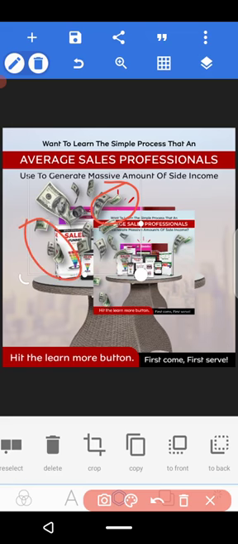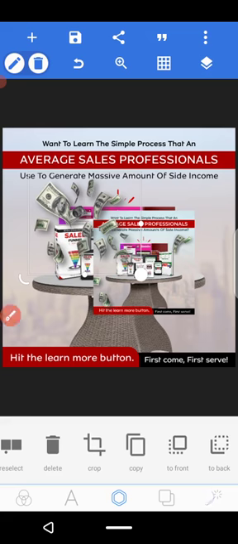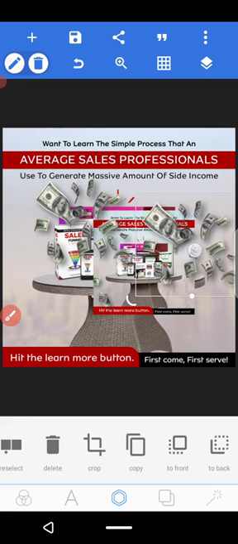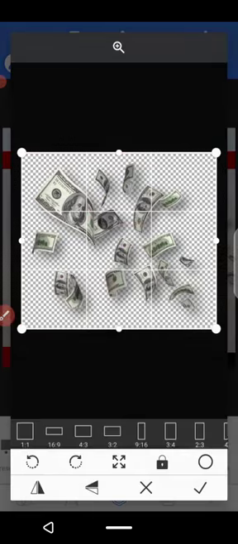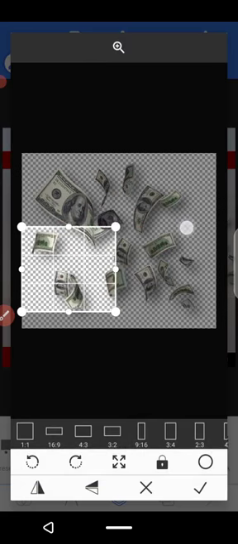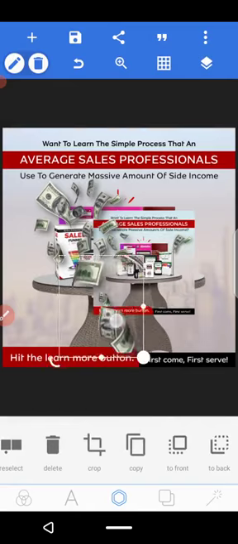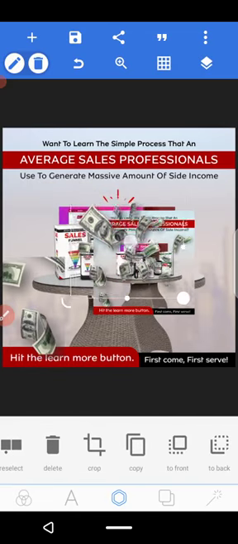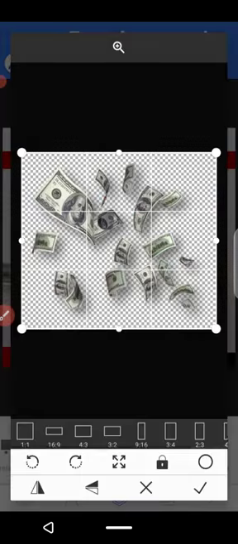So all we need to do is duplicate it and then crop out the parts we need, and the parts that cannot be cropped out, we go over and erase them. So this is the first part, bring it here, and this is the second part. Let's also crop it out.